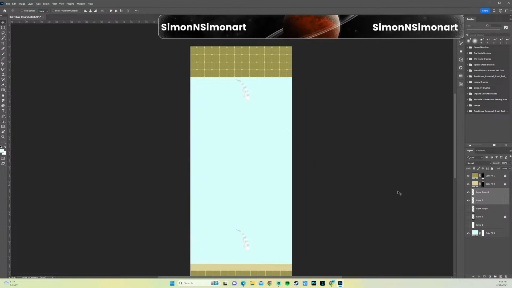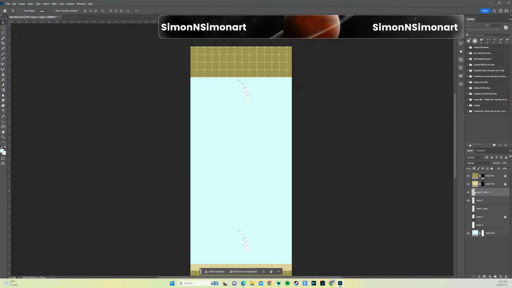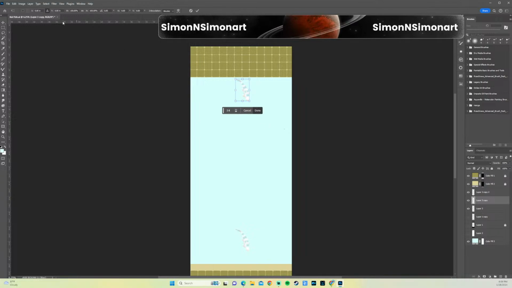Now one more time. I'm going to duplicate the original layer. Control T, bring up the transforming tool. You're going to go to X. You're going to go over 12, and then you're going to go down 20. So that's how you would create your half drop. You go over 12 and then down 20.